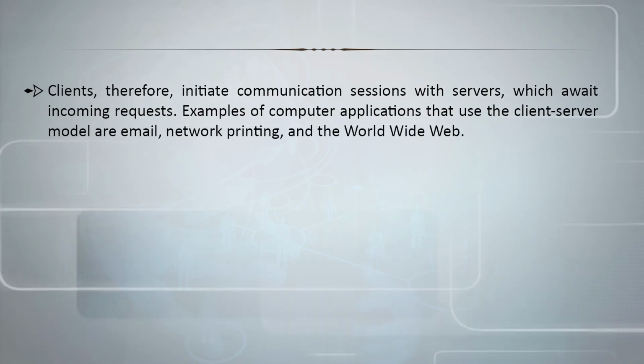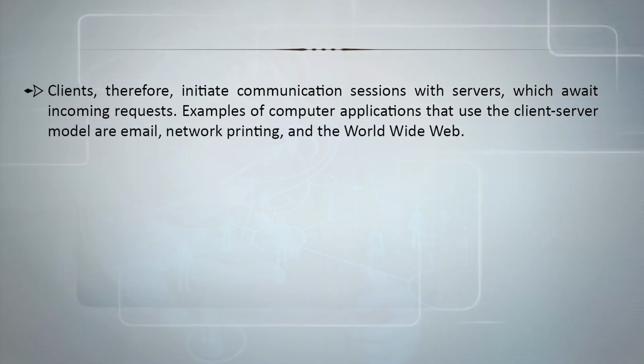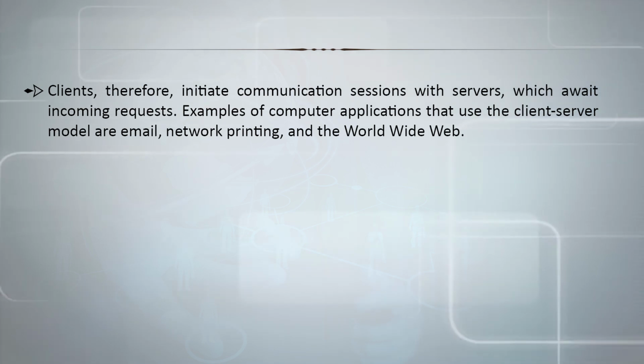Examples of computer applications that use the client-server model are email, network printing, and the World Wide Web. In the case of email, we are writing the address in the box and typing the message, and then clicking on the send button, and the message goes to the inbox on the server where that particular account has its storage.